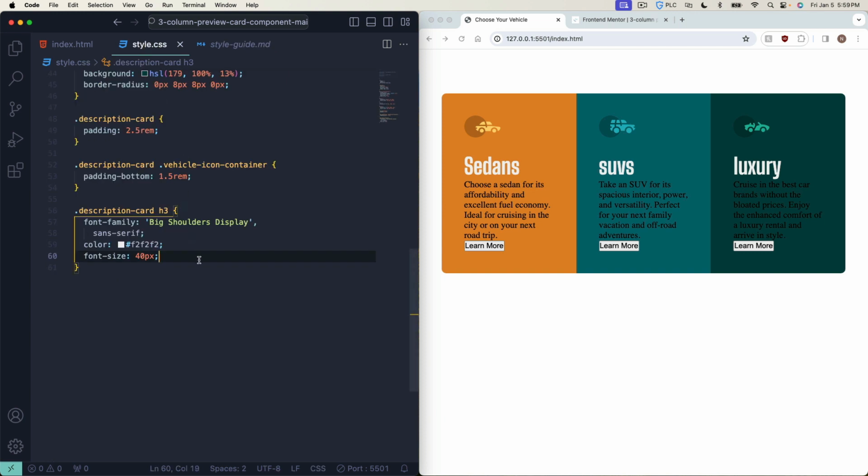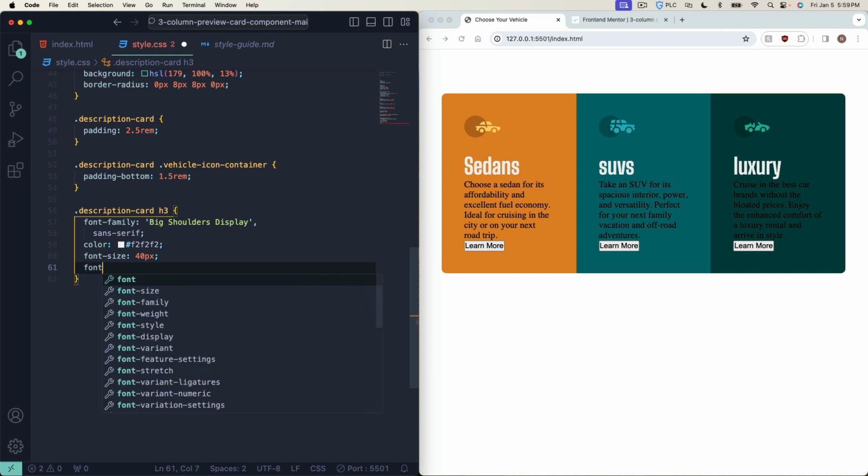So with design software like Figma, or you can download Sketch, it actually tells you what everything is without you having to eyeball stuff. But yeah, that's okay. Don't worry about those small details if you're just a beginner. Just worry about building something that looks semi close to a design, right? Just get the work done. Don't be a perfectionist quite yet. But anyway, the font weight for this is going to be 700.